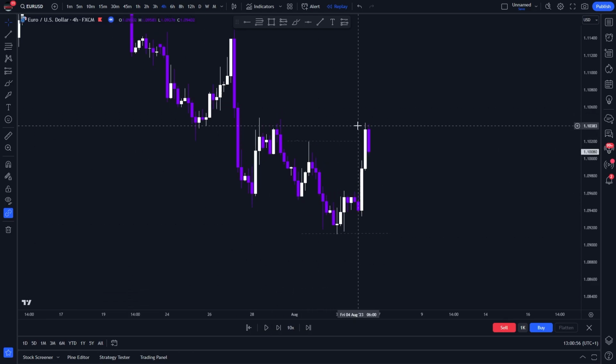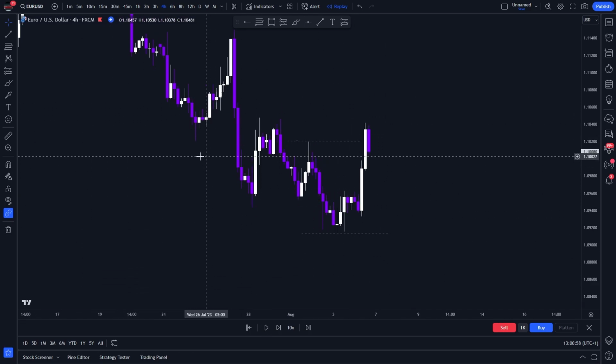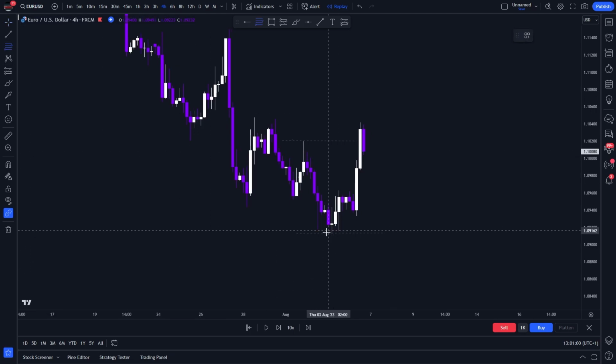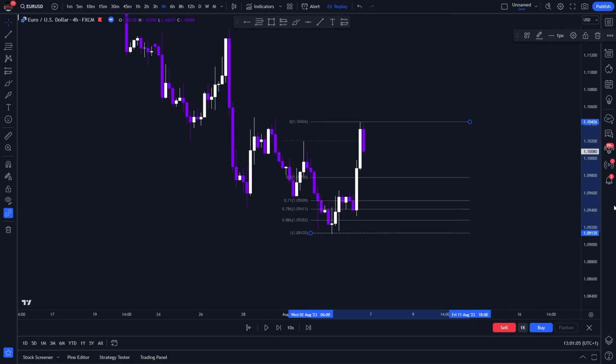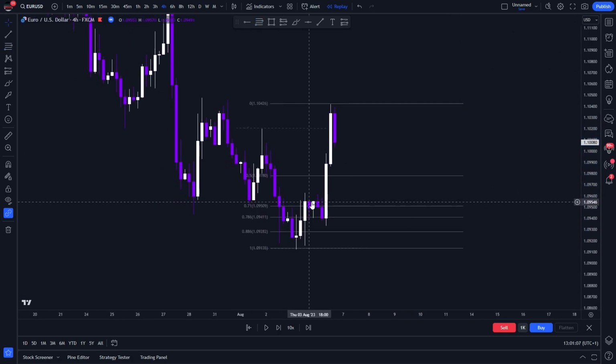Let that high form, which is formed now after that bearish candle. You take the fib from the low to the high, just like so. And any level, all the points of interest, were essentially 71 and below. This is all discount. Any level below the 50%, which is the equilibrium of that range, preferably the 71 and lower, this is all discount.